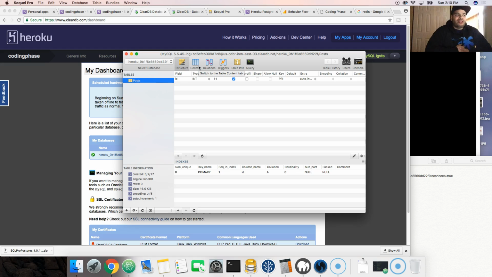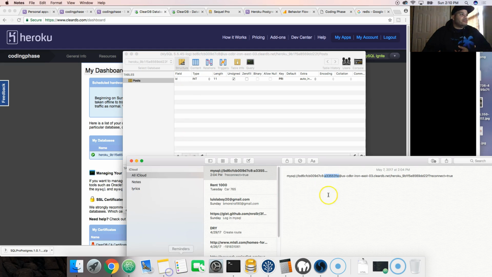Of course, you could connect through this directly. If you're using PHP or Crystal, whatever you're using, you could use this information to log into this database and create new tables, new rows, new columns, whatever it is that you want to do. Okay, guys? This is just a quick tutorial for those that want to get MySQL for free, like a quick remote server.